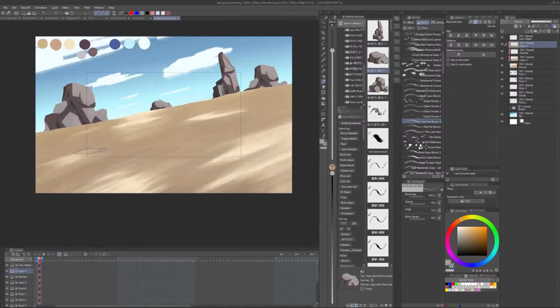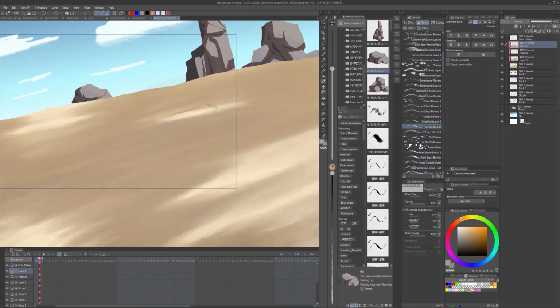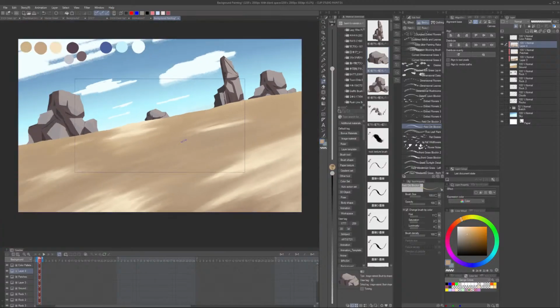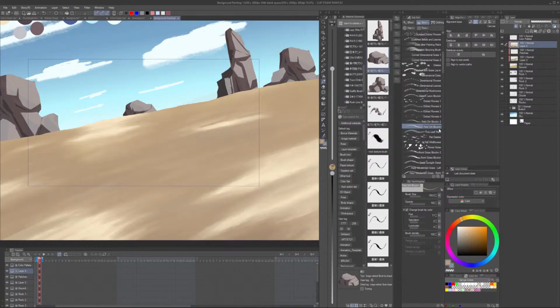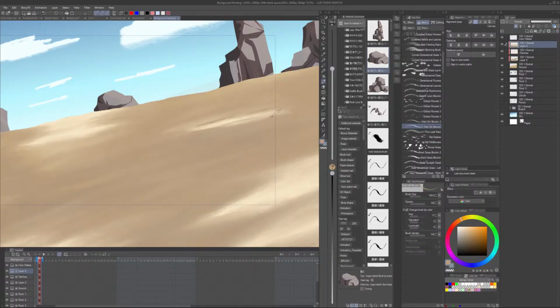So this is my field right now. It still looks a little bit not nice to me. It's decent, right? But now we're going to add some details to it. I want to add some variations, like this brush, field dirt blocking, which is the next brush that I'm using.